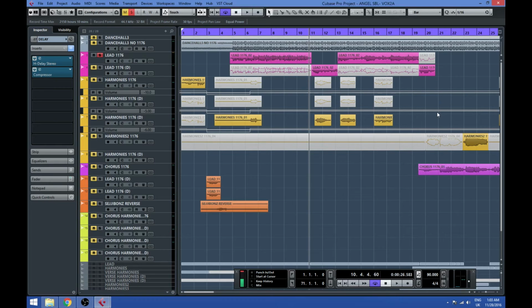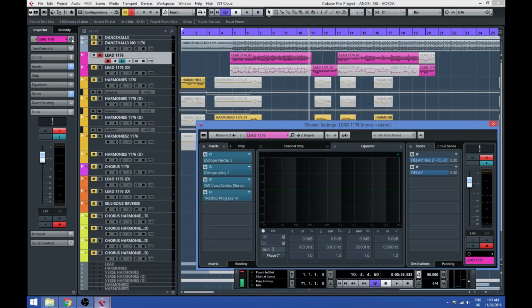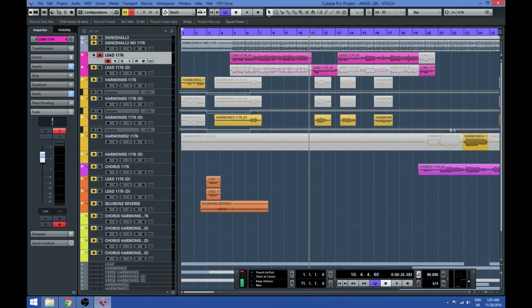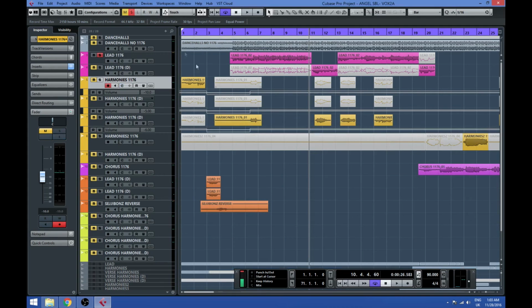You know, if you haven't watched my sidechain compression tutorial, please watch it. That's what I'm using here. I'm using sidechain compression to basically reduce the amount of delay on the vocal, right? And that's it for the lead vocal. The backup vocals, they're really easy. I used the same formula. I only twisted it a little bit. But on my backup vocals, so let me play you a sample of these backups.